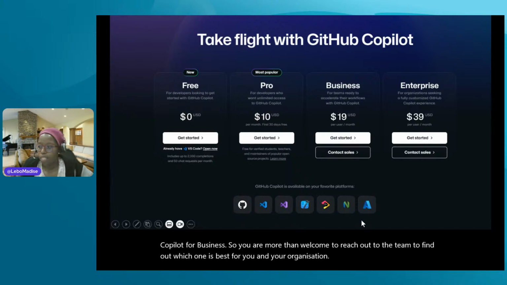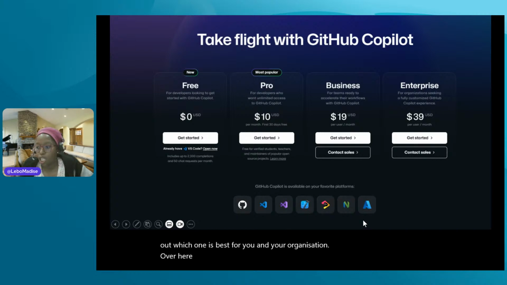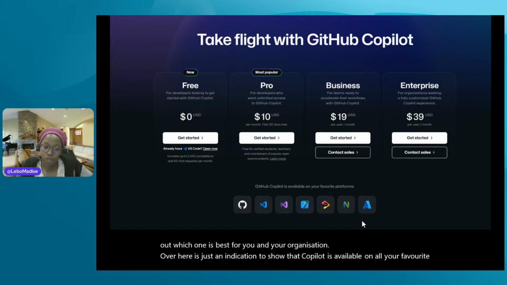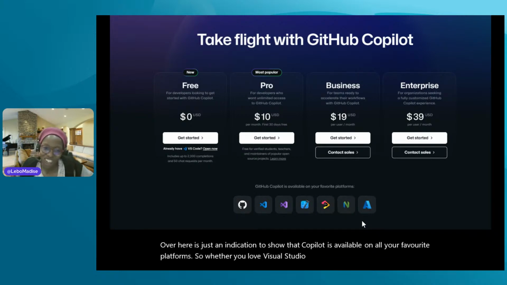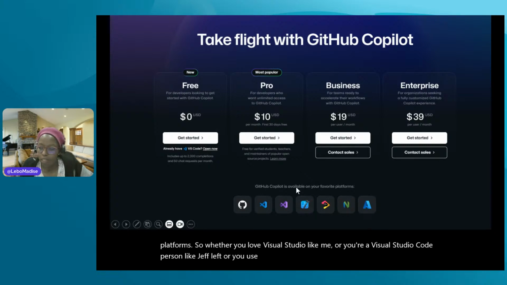Over here is just an indication to show that Copilot is available on all your favorite platforms. So whether you love Visual Studio like me, or you're a Visual Studio Code person like Japhlet, or you use JetBrains or NeoVim, Copilot is available for you.